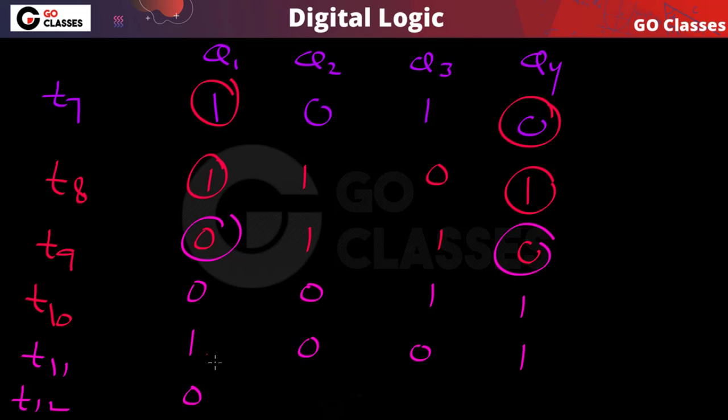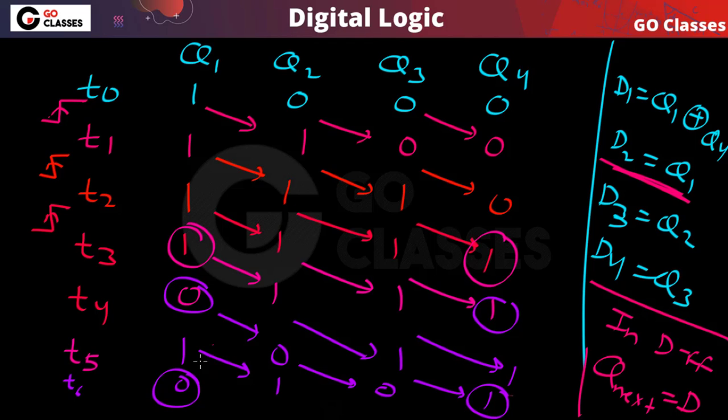Now in the next clock pulse, what will happen? So this one and this one, that will become 0, and this will become 1, so this will go 0, and then this will go 0. So you will get 0 1 0 0. So have we gotten this state 0 1 0 0 anywhere? We did not get it. Anyway, in the next clock pulse, what will happen? So you can notice T13.